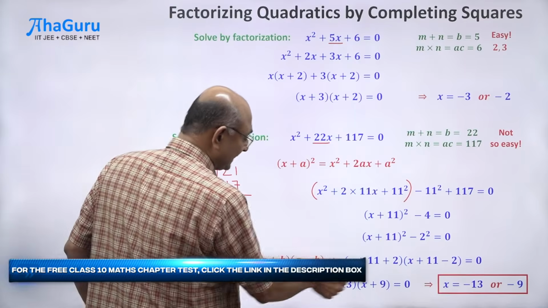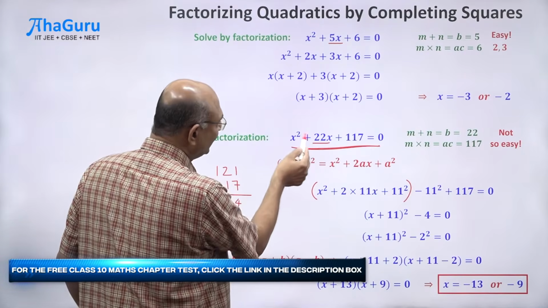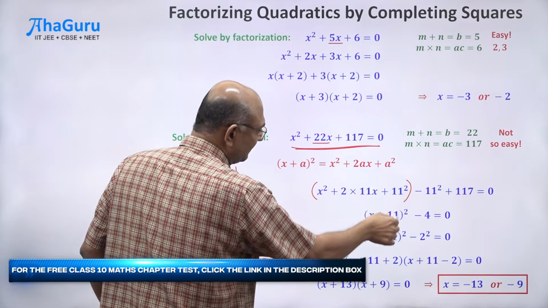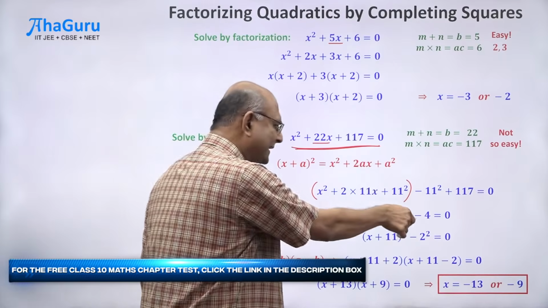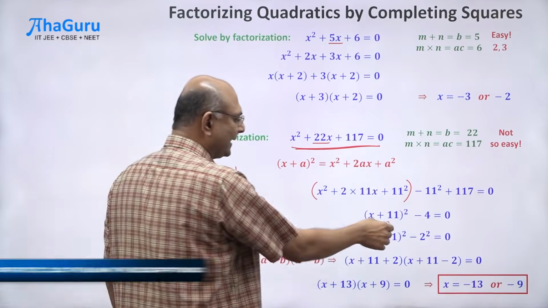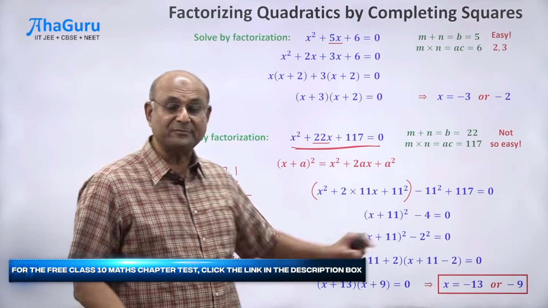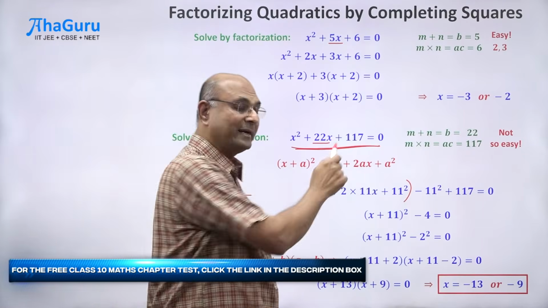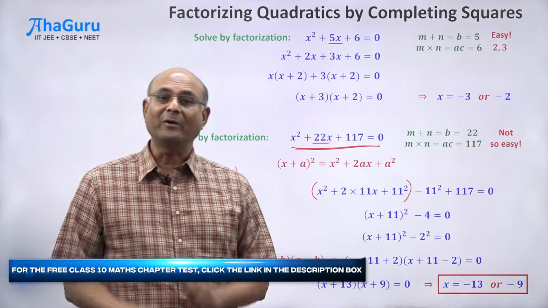So have we factorized it? Yes, we have taken this and we have factorized it by first writing this portion as a perfect square and then writing the remaining as just a number, and then of course writing that number also as a square, and then basically using a minus b into a plus b. So this is one nice way to factorize quadratic polynomials. Okay, so let us see how to use this by looking at a few examples.